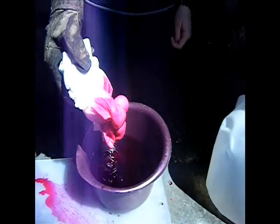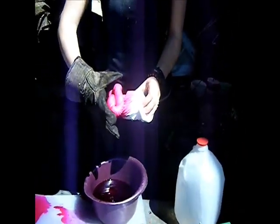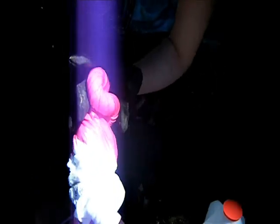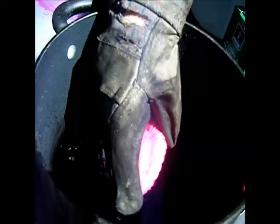Whoa, weird. Roar would have been very amused. Now, I'm going to be interested to see this technique of switching hands. Whoa, look at that. Ta-da. You're like an expert. Oh, I think you missed a spot. Oh, well, we're going to see how that turns out. You know, I'm just going to see what goes on there. Whoa, what's going on in there? Oh, and then we get to watch it turn purple. Yeah. Ooh. Wow, we picked up some awesome colors.